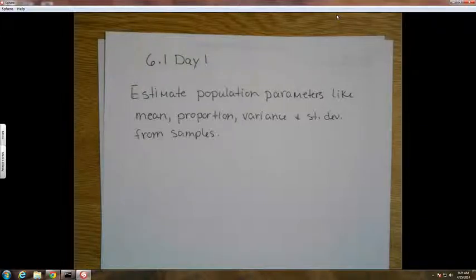You see a lot of this at election time. Like the presidential election, they'll tell you with only 3% of the vote in a state which president has won that state based on the sample. They don't need to tally all the votes to tell. All they need is a small sample and they can estimate what's going to happen. And that's what this chapter is all about, using a sample to estimate something about the population, which is actually quite powerful stuff. So, what we do is we start with what's called a point estimate.